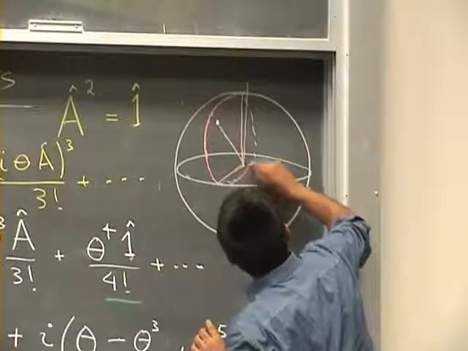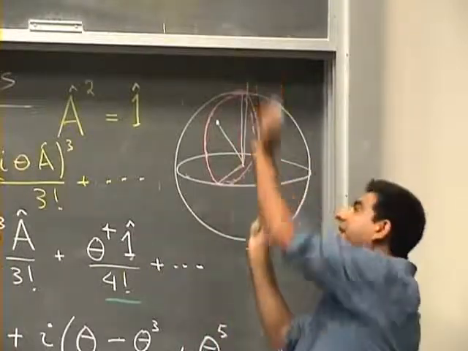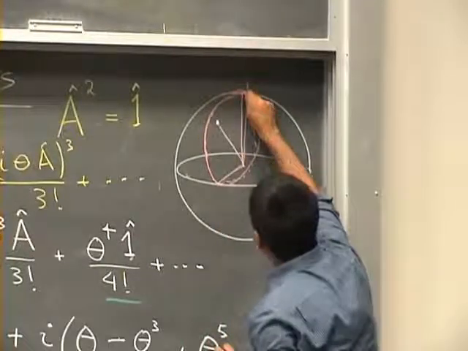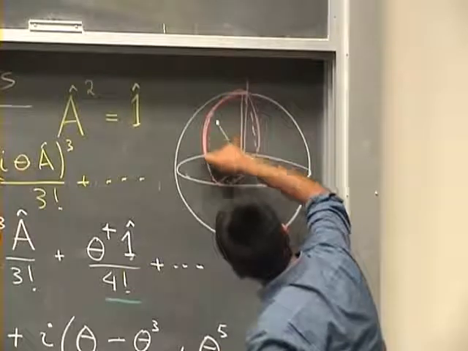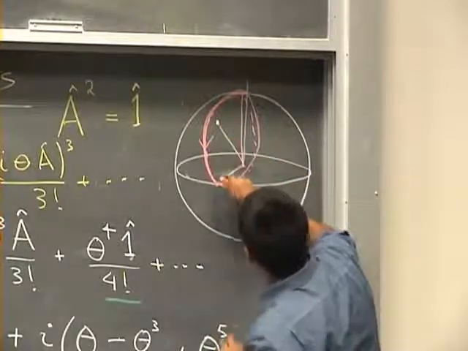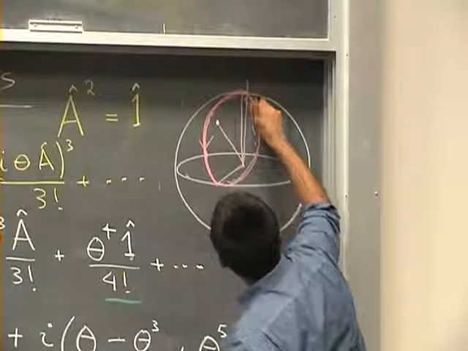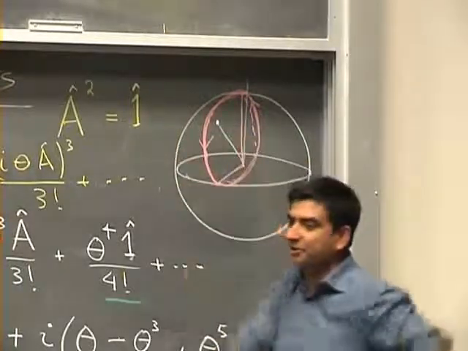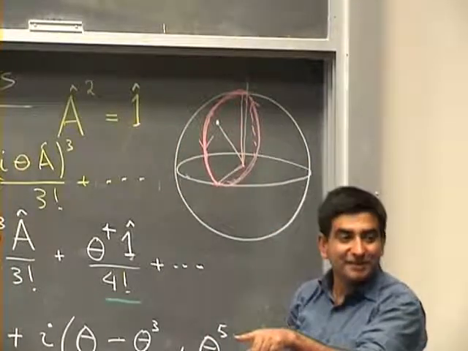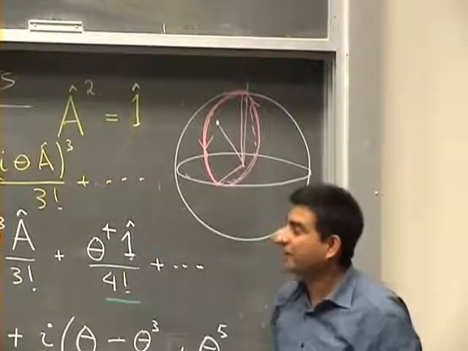A tilted cone which has its opening at 45 degrees. So I start here, I do a 180 degree rotation, I end up here. And if I'm here, I do a 180 degree rotation, I end up here. So this becomes my axis of rotation. So there is a single axis of rotation and a single rotation that also qualifies for a Hadamard gate.